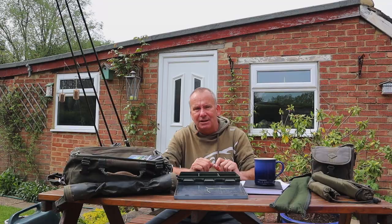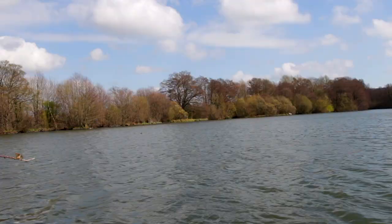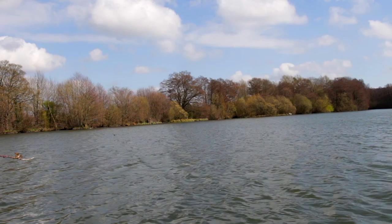I went in the gate with one rod and reel, and all I had was a little lead — a two and a half ounce grip lead — a flask of tea, and my permit just in case the bailiff came around. I needed to get a nice vantage point on one end of the lake. There are two areas to the lake and I needed to check them both out.